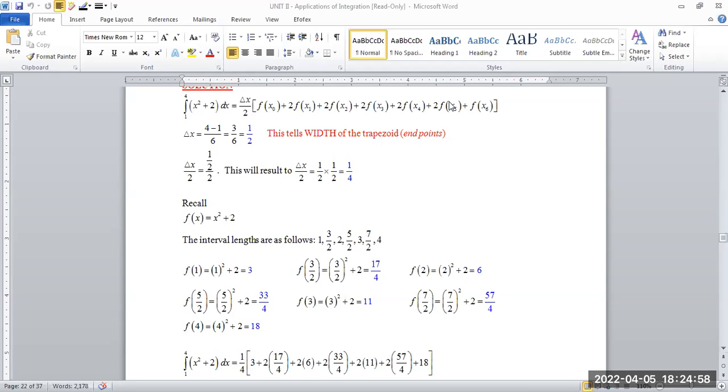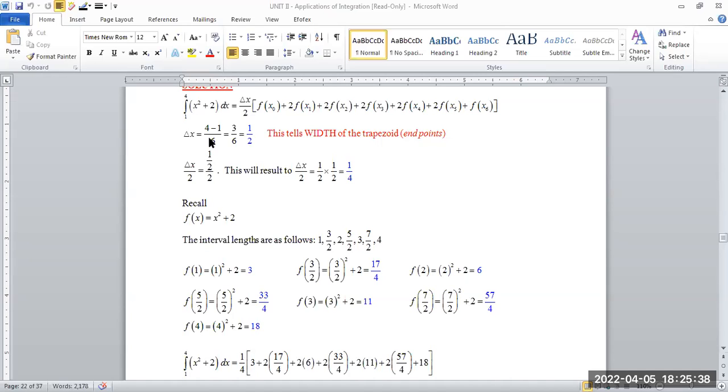Sir, can you just explain the width of the trapezoid there, after we have this? All right, no problem, my pleasure. So what happened now is that in order to find the width of the trapezoid, remember the trapezoids must be equidistant, equal distance. So that's why we use the formula B minus A over N, and N is the number of trapezoids. See here, B is the upper limit, A is the lower limit. So it's B minus A over the number of trapezoids.